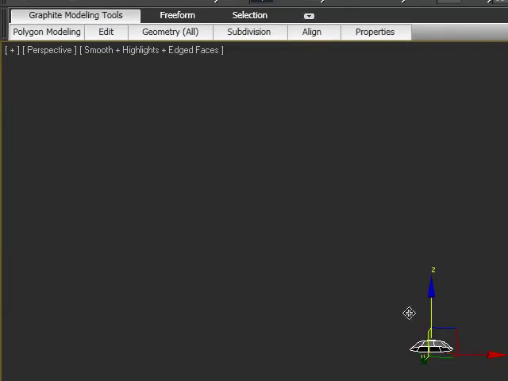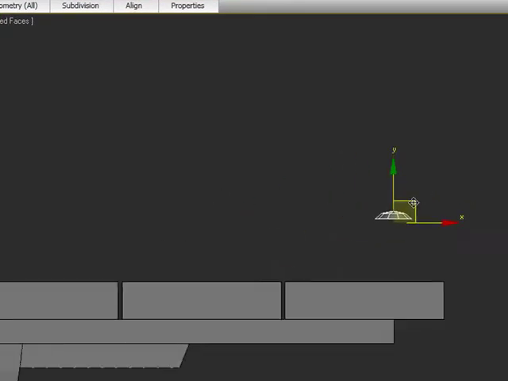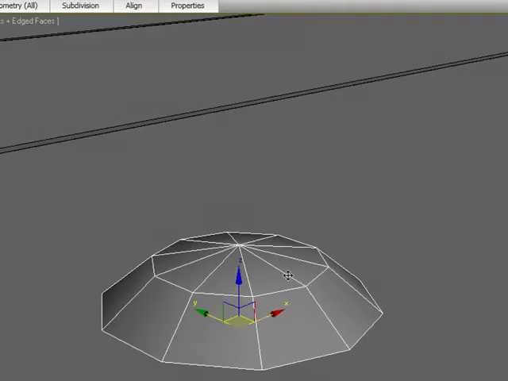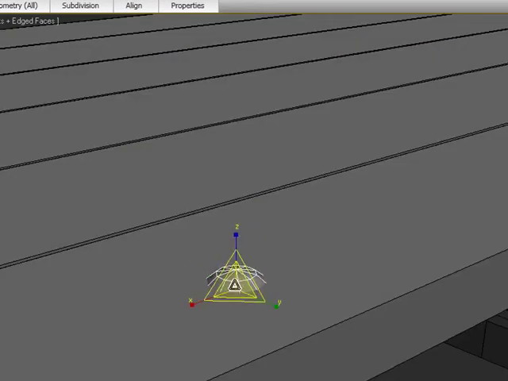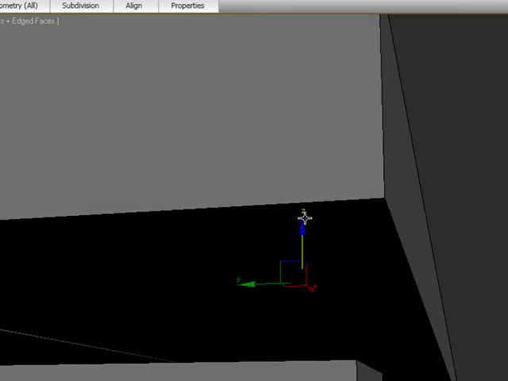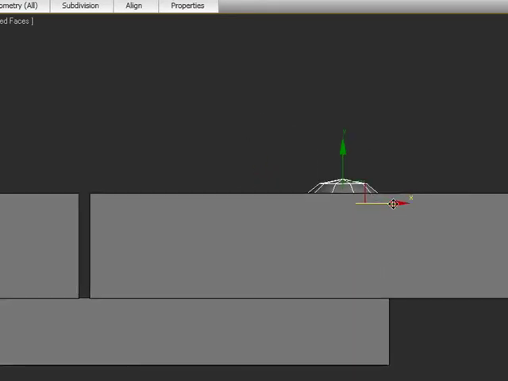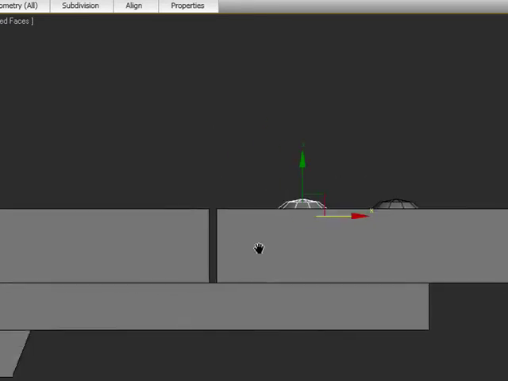Where's that support beam? I'm going to hit L to go to my left view here, and I'm just going to add it right there. Hit P for perspective, and I want it to intersect with the table just a bit and make it a bit smaller here. And see, it's just a matter of pulling it up and lifting it. I want to make sure that it actually would appear as if it's going straight down into the wood. So I'm going to hold down shift to make a copy there. Okay, let's just do these as copies for now.